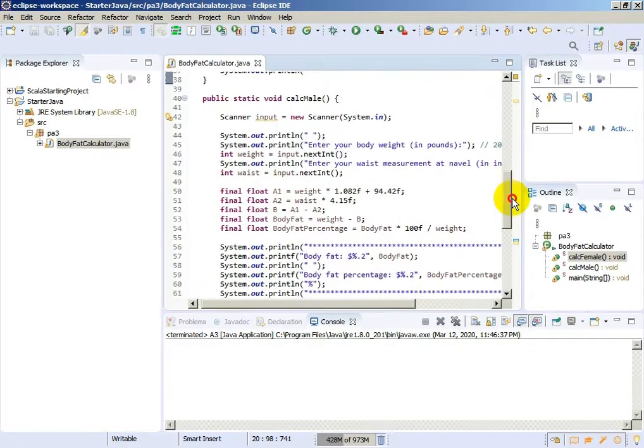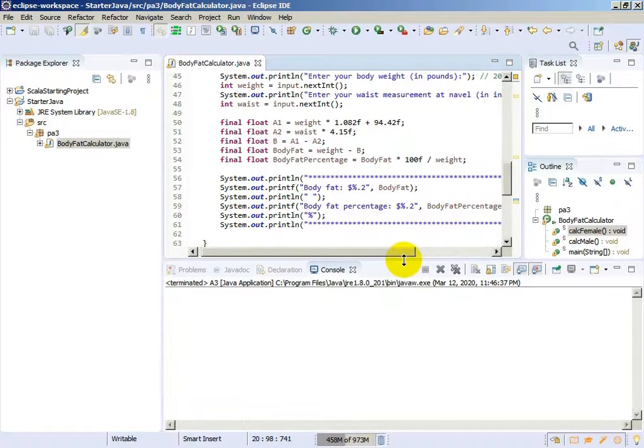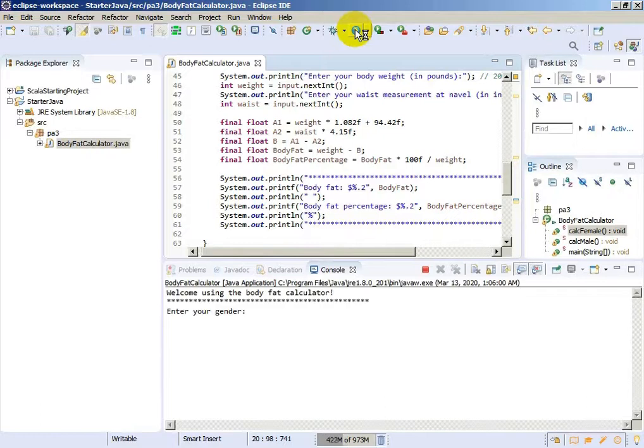And the same thing it will be for male, but as we saw in the problem, male has only 2 fields. We will enter 2 fields. We have these formulas to calculate body fat and body fat percentage, and it will be displayed the same as we did in the case with female. And now what we need to do, we will run it, but okay, we can move this a little bit up too, and let me see what we will get. If it will run properly, maybe will, maybe won't, I don't know, but it's too slow. But let me see what we will get.